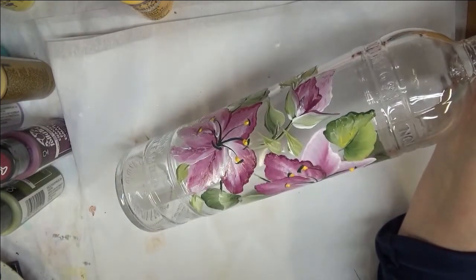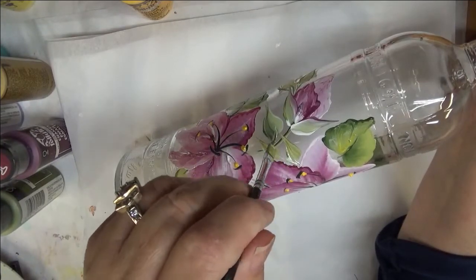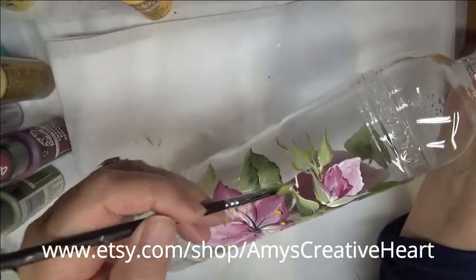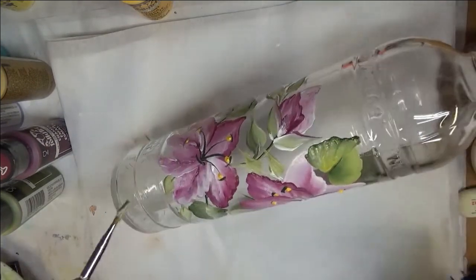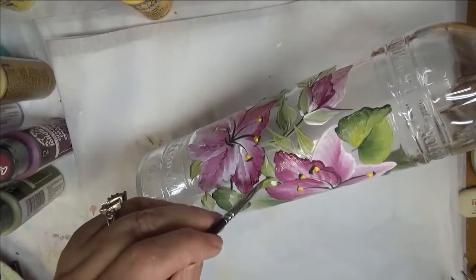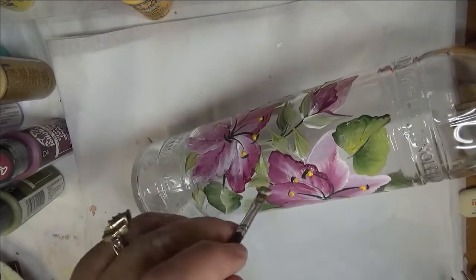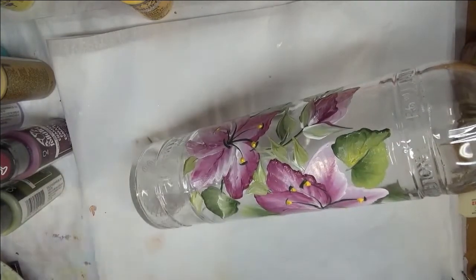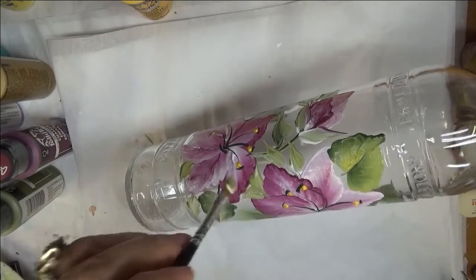These bottles are intended to be just a home decor piece. Nice gifts. Just something simple to put together and give. Bar decor. If you want it. I'm just going to pull them out like that. Just trying to make them a little bit thicker so you can see them.